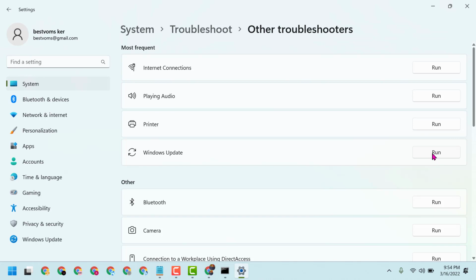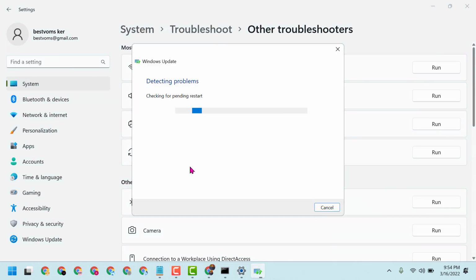Now guys, you have to follow the suggestions which you see in this Windows update troubleshooter. So follow suggestions and close it and restart. After restart, hopefully guys, this will fix and resolve some common problems. If this method does not work, you can try the second method.